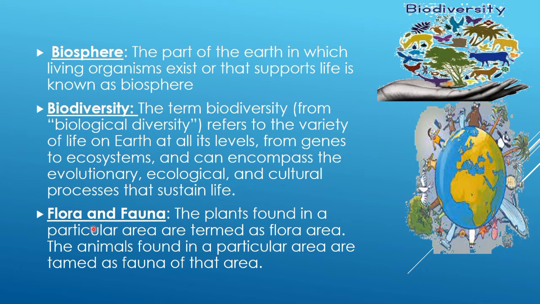Next, we have flora and fauna. Flora means what? The plants found in a particular area are termed the flora of that area. The animals found in a particular area are termed the fauna of that area. So flora means plants, and fauna means animals. Okay, I think you are clear about this one.